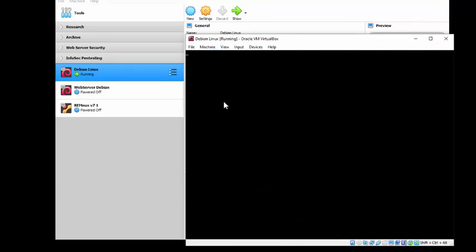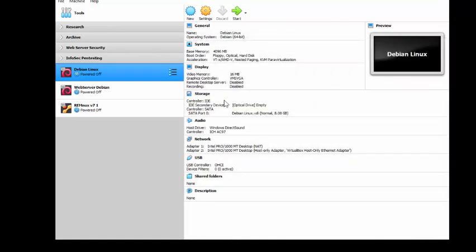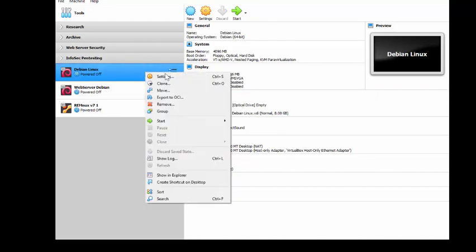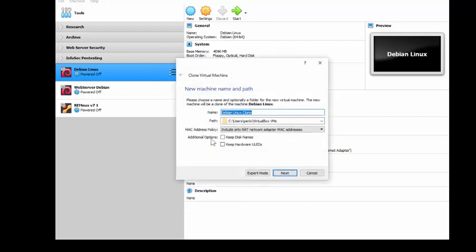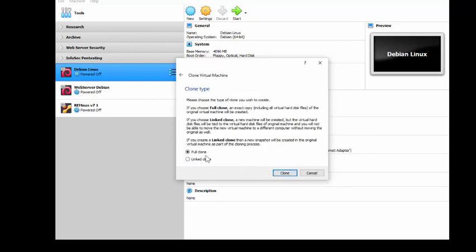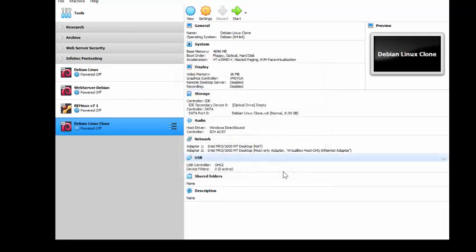As always, we like to use the ACPI shutdown. It is a fast and elegant way of shutting down our Debian machine. Perfect. Now that our virtual machine is down, we can clone it. I advise the defaults. Default name, default paths, default full clone. Ensure it is a full clone. You want to copy the hard drive as well as the virtual machine settings. And click on clone. If you have a solid state drive, it should be a very quick process.